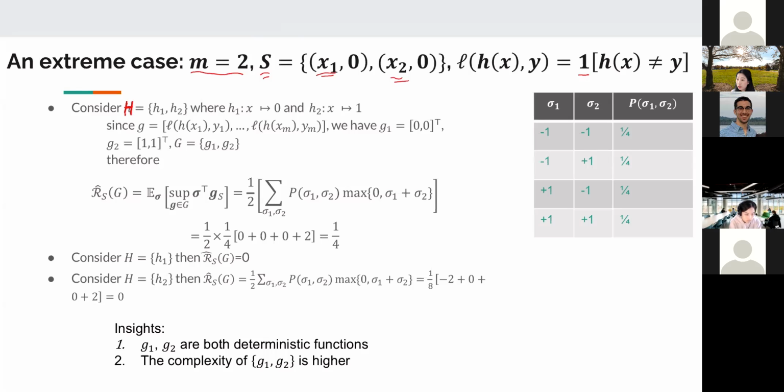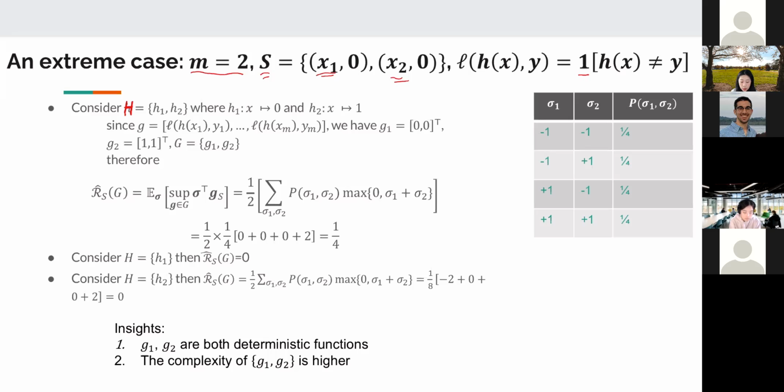Consider your capital H with only two hypotheses, H1 and H2. Like I said, this is not a very good example, but because Rademacher complexity is very hard to understand, I wanted to use this not-so-suitable example to show you what it is really doing. It is a finite hypothesis set, but Rademacher usually characterizes the infinite one. So H is just H1, H2. This hypothesis set only has two hypotheses.